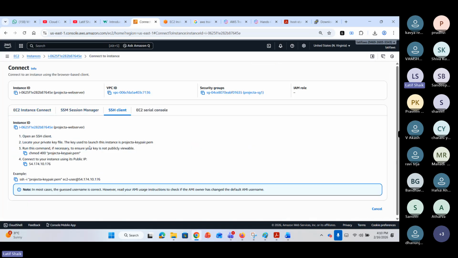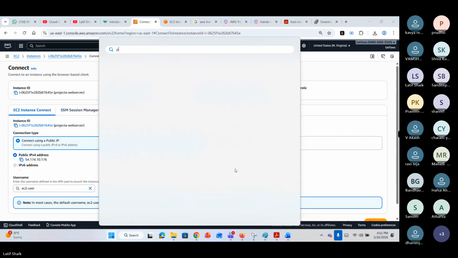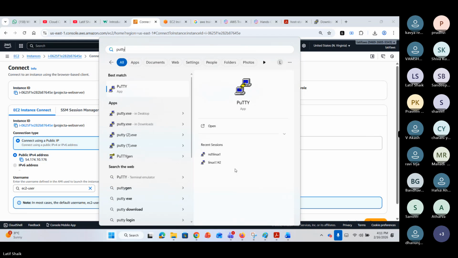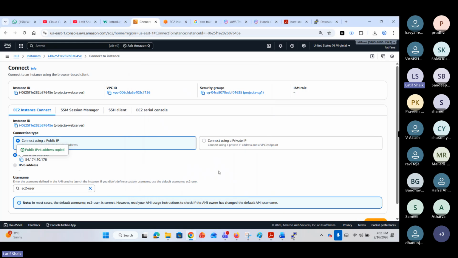SSH client. From the SSH client, how do we connect? We will get this one, the OpenSSH client. I will try to connect from PuTTY instead. First you have to put this public IP address here.